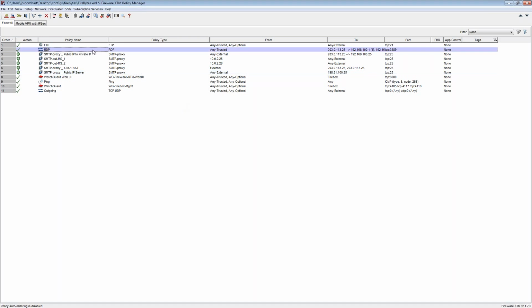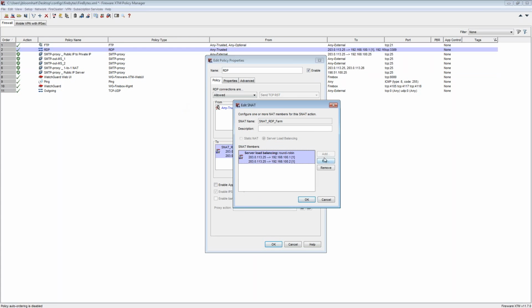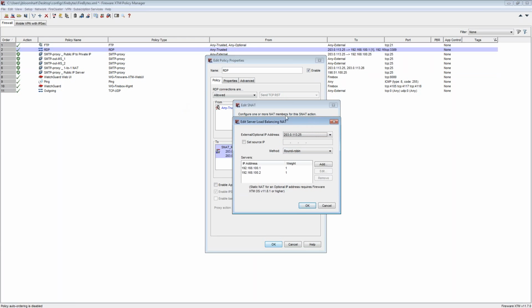And then the other thing I just wanted to mention real quick before time runs out is the idea of server load balancing. So again, not a great use case scenario, but let's say you had an RDP farm out there that you wanted to round robin connections coming in. What we can actually do is look at how that situation is set up.